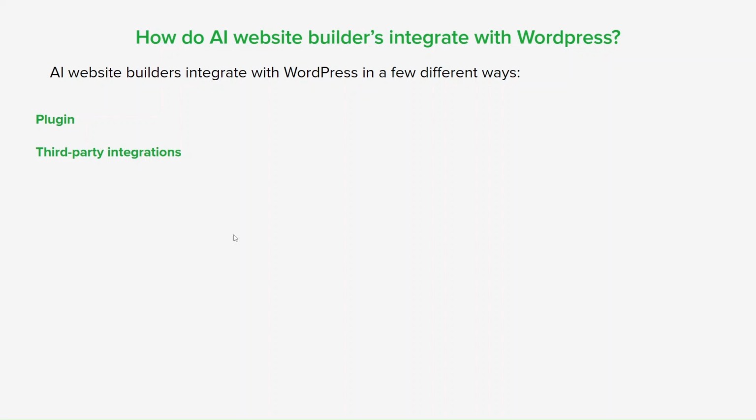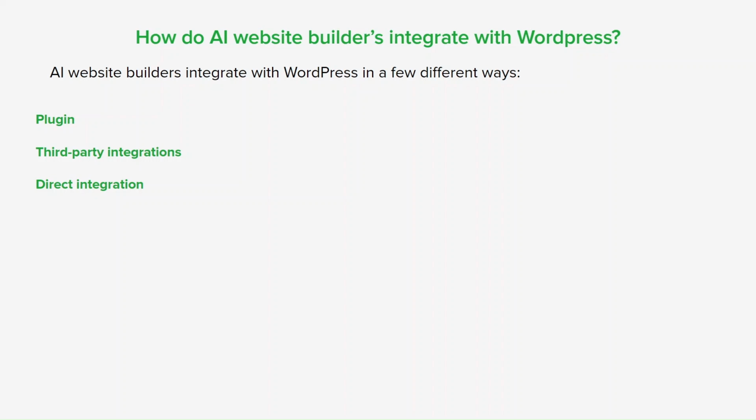However, some AI website builders like the TenWeb website builder can be integrated with WordPress using third-party plugins or APIs, and that means you'll need to create an account with the website builder and then connect it to your WordPress site. And then lastly, some AI website builders like Hostinger AI can be integrated with WordPress directly. This means that you can connect your WordPress website to the AI website builder and then use the AI features to create and edit your website. The specific integration method for each AI website builder will vary, but all of the methods will allow you to use the AI features to create and edit your WordPress website.